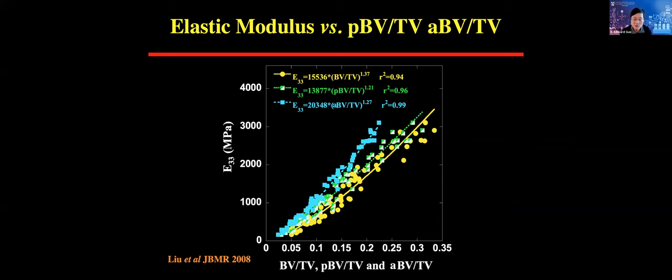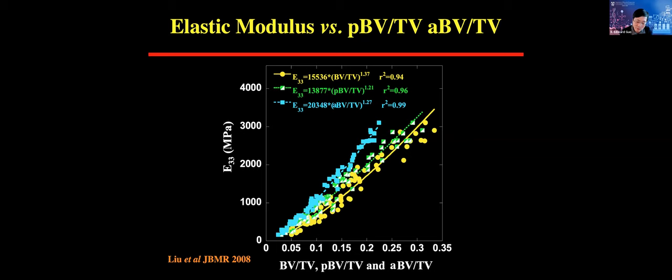The most important thing about the trabecular bone is that the mechanical property highly depends on the microstructure. The mechanical property plotted in here is Young's modulus in the longitudinal or axial direction, and plotted on the right, the horizontal axes are three parameters: bone volume fraction, plate bone volume fraction, and axial bone volume fraction. Axial bone volume fraction means the bone volume fraction in that direction, because we're talking about E3, the vertical direction, for example. You can see how much bone you have in there describes the mechanical properties. They can range from just 100 megapascals to 1,000, 3,000 megapascals, all depending on how much bone volume you have. It describes most of it, with R square of 0.94.